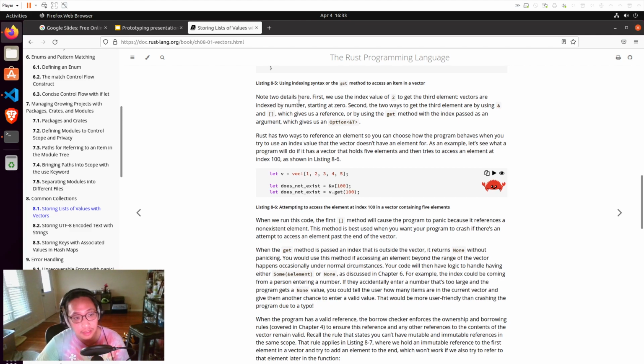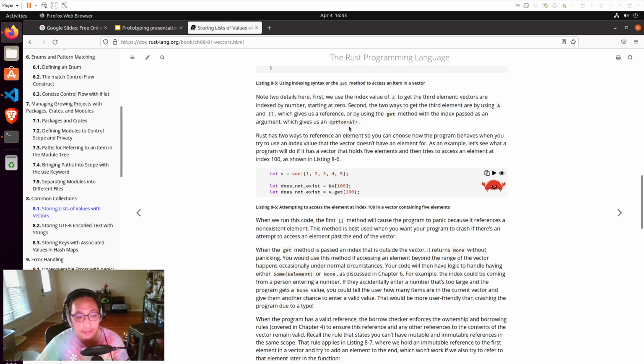Note two details here. First, we use the index value of 2 to get the third element in the vector. Vectors are indexed by numbers starting at 0. Second, the two ways to get the third element are by using an ampersand and brackets, which gives us a reference, or by using the get method with the index passed as an argument, which gives us an Option<&T>.